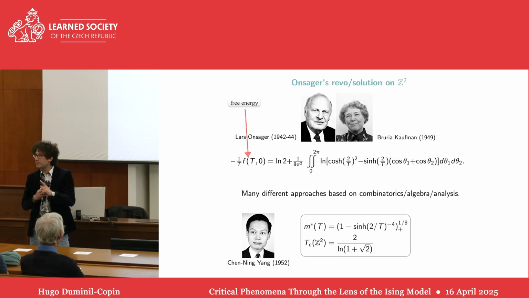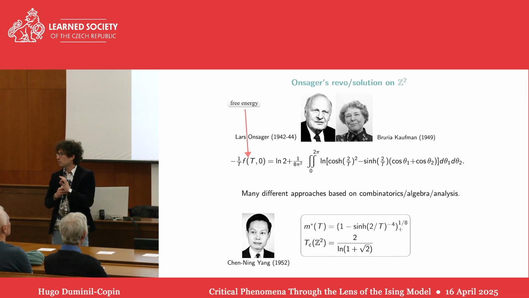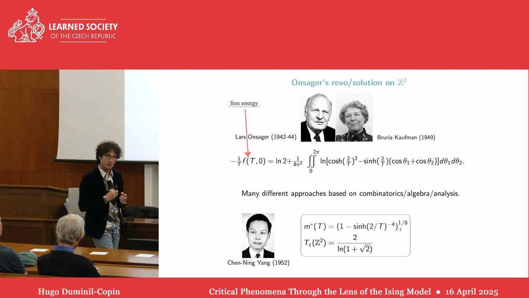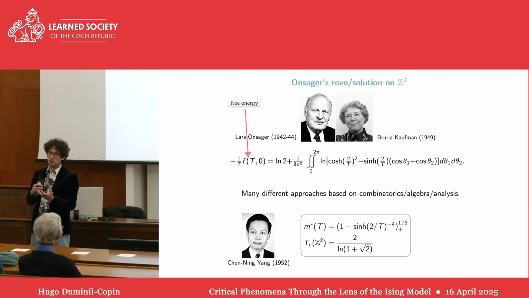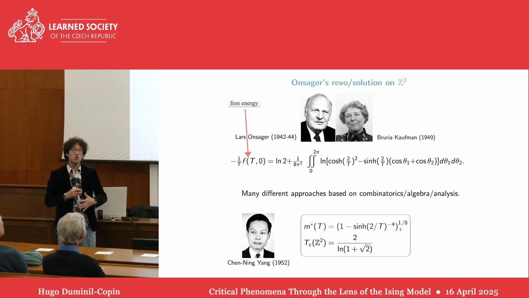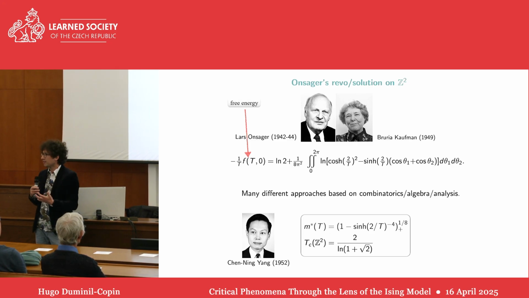But what did they discover? When the temperature gets close to the critical temperature, the behavior is always T minus Tc to the power 1/8. You get the same 1/8. It's called a universal property. And these computations participated in the realization that there should be a universal behavior in models of statistical physics.